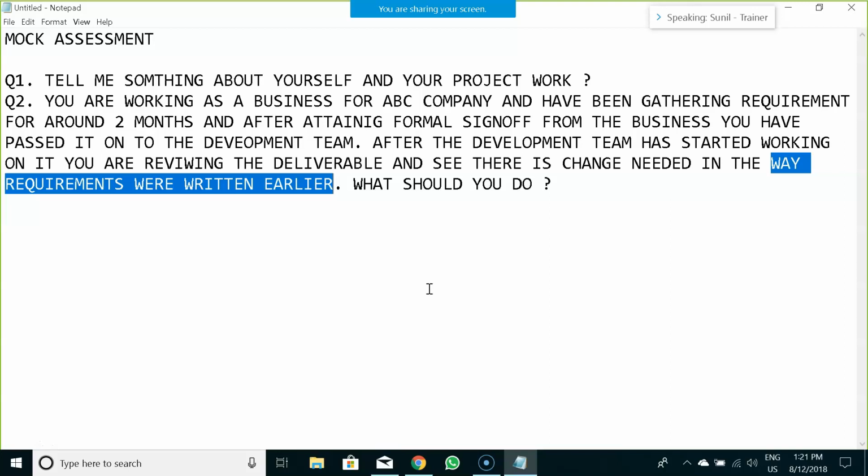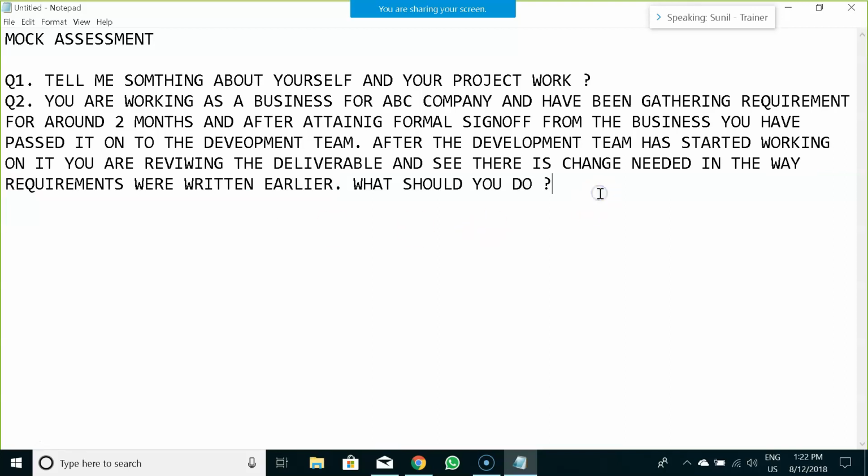Because see, in a real world project, whenever you have already exhausted 2 months of time writing those requirements, if someone asks you to revisit those requirements and do the necessary changes, you already have a handful of activities in your hands. So you may not have that much time to spend on revisiting those requirements. So probably what you would do, you would explain those requirements to the development team in a deeper context, and from there onward you would learn a lesson and go about writing the requirements on the basis of the need of the audiences.